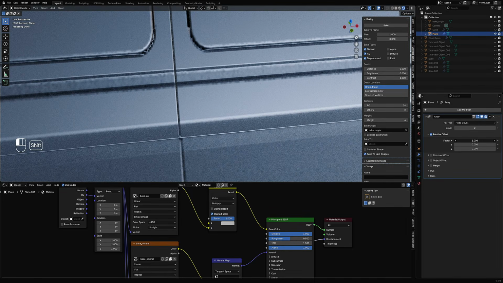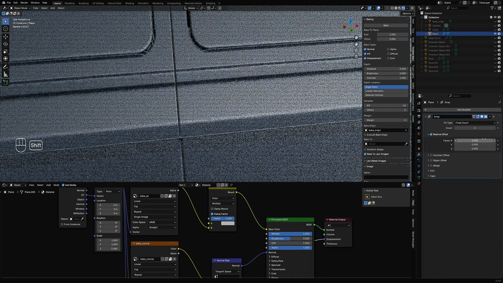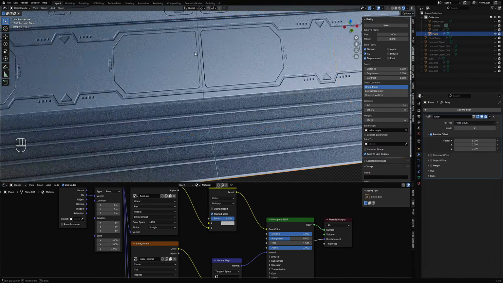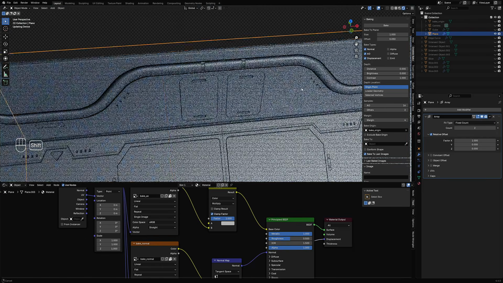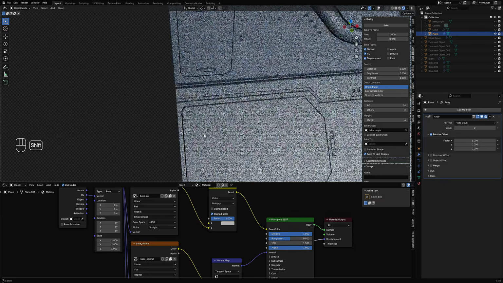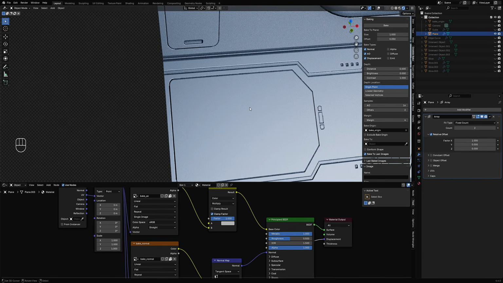is there a line in the middle? Merge. Okay, I don't know what's doing that. Did we have a line in the, I think we didn't, the bevel.